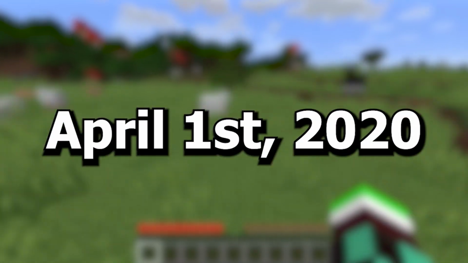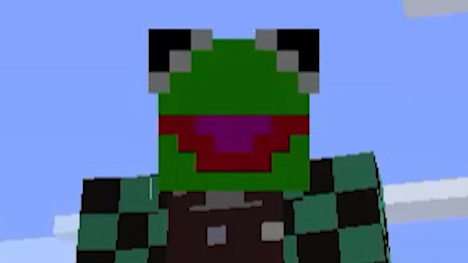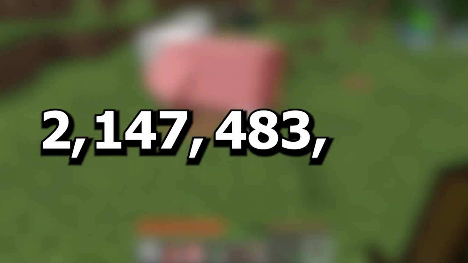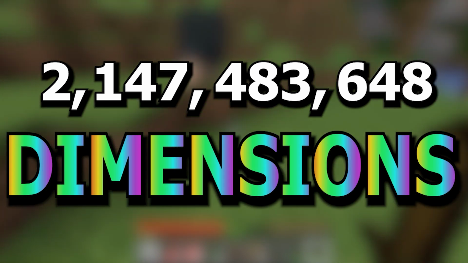On April 1st, 2020, Mojang released a snapshot called 20W14 Infinity, now known as Minecraft Infinite. This April Fool's joke, played by Mojang, added over 2,147,483,648 different dimensions into the snapshot.